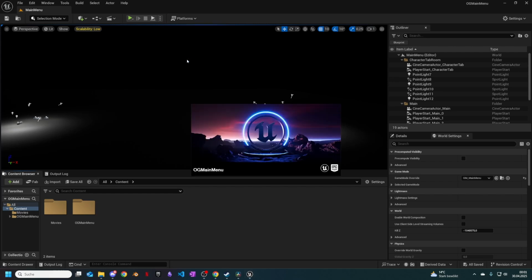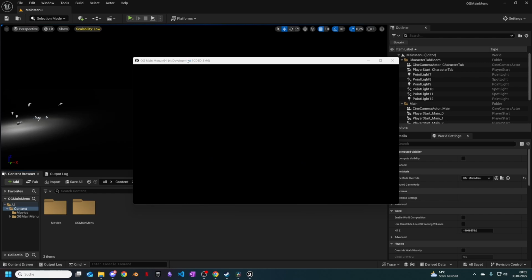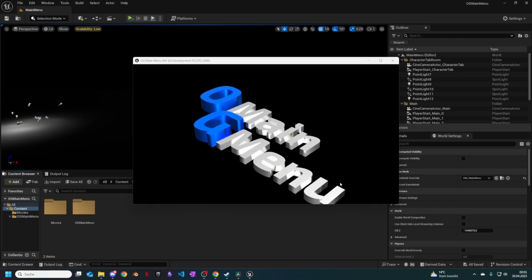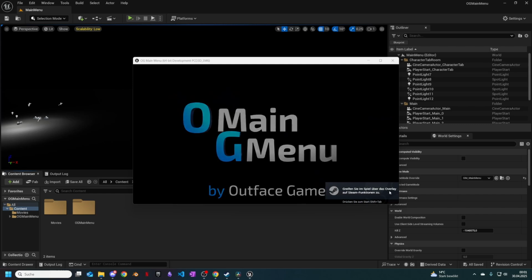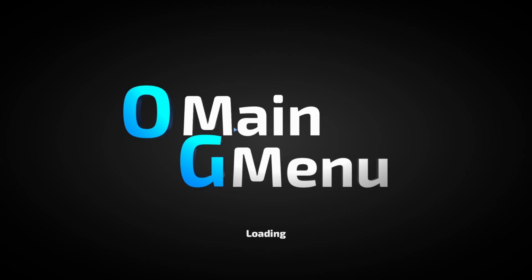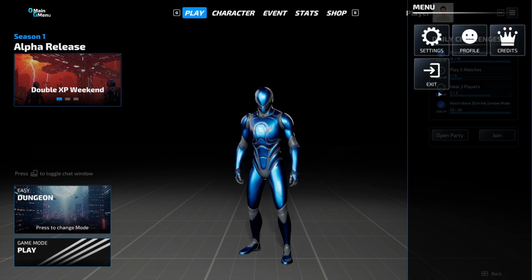If it's working, you should see the Steam overlay in the bottom right corner, like this. For me it's in German, and for you it will be in your local language. Alright, I'll just close it up again.